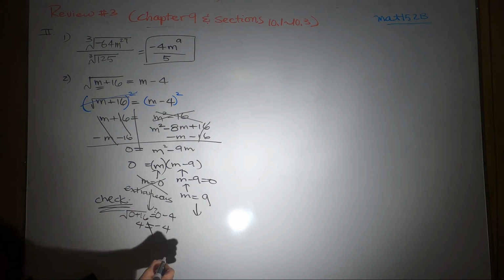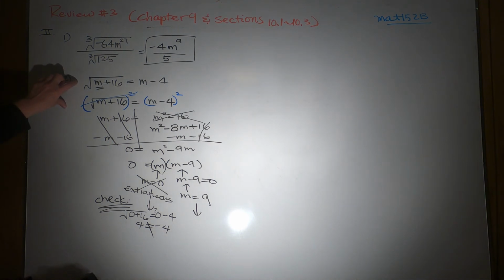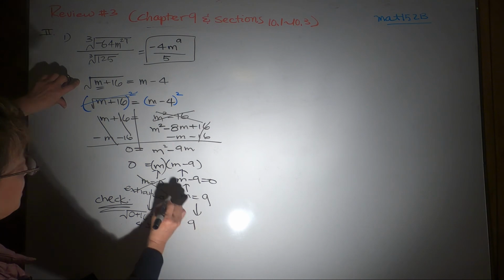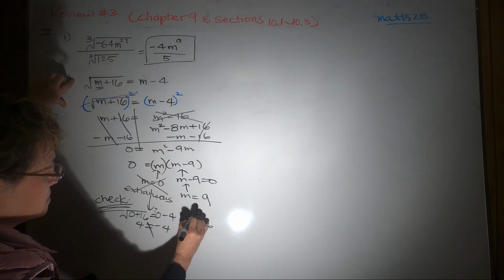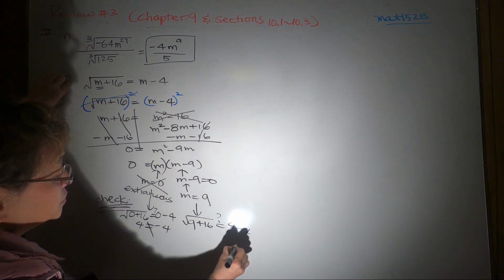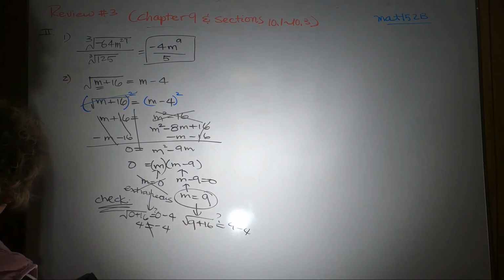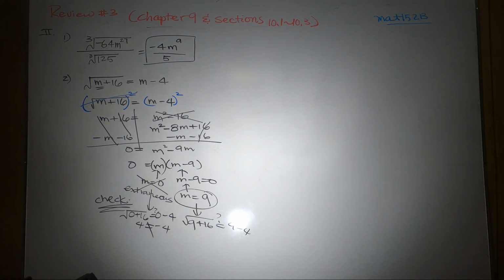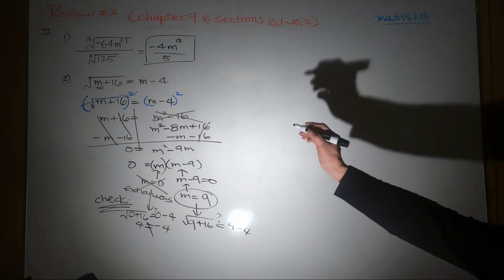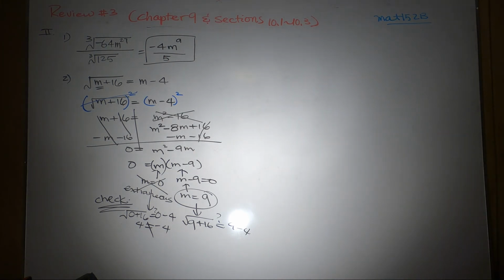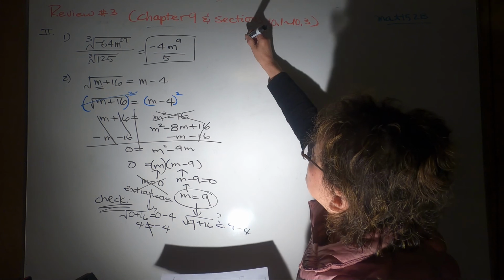How about this one? Without work, you have to plug into the original. Remember that. Okay, don't plug in anything in between. So that would be checking 9 minus 4. That's 25, 5, 5, right? So this one works. So you can circle that, right? Remember, write yourself a note when you do the radicals. Make sure all the considerations are there, right?